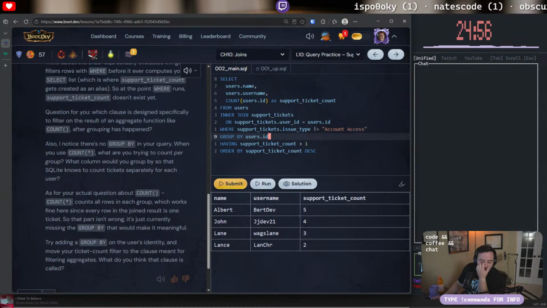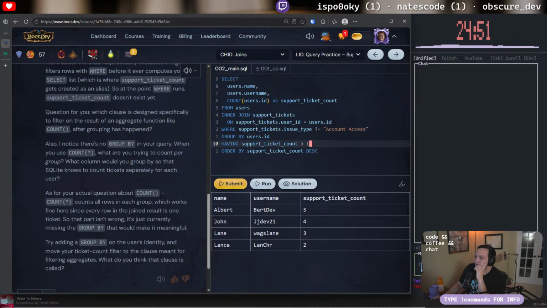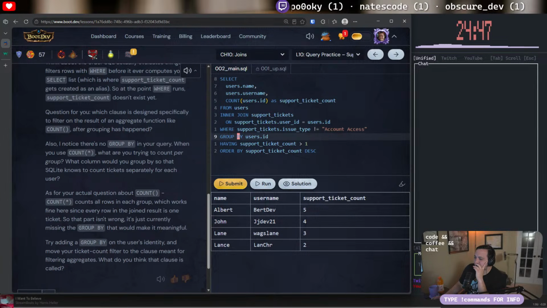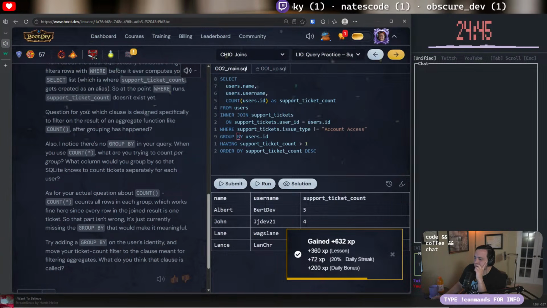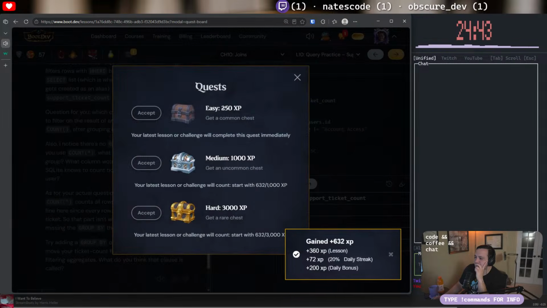Okay. So if I want to be able to use aliases for filtering, those need to go in the having clause, not the where clause. They need to come after group by. Good to know.